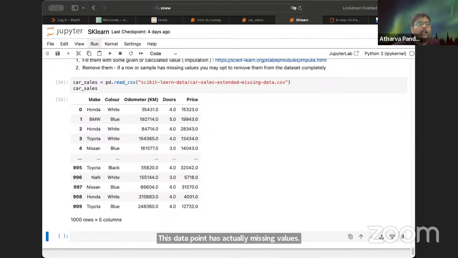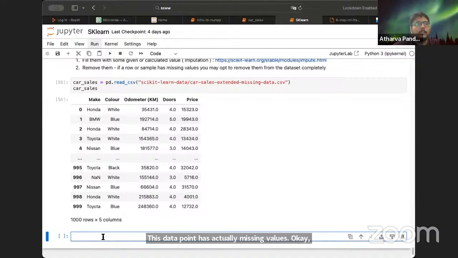Luckily, Pandas has one method. It's called isna. For example, pd dataframe dot isna. This is what we can use. How will we use it?